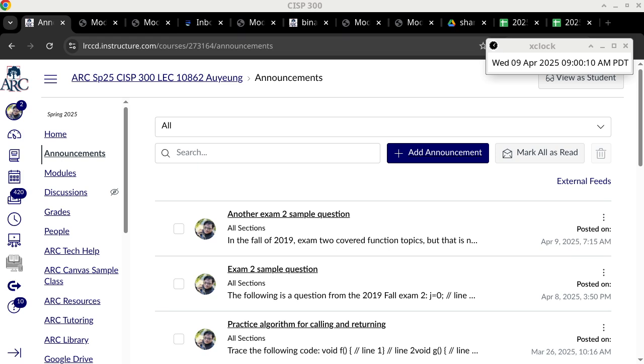So what we'll do today is go over two sample questions for exam two. Your exam two is going to focus on the use of arrays and also control structures. We are going to use conditional statements, do while loops, and also while loops in conjunction with arrays. For the most part, your exam two will be basically traces of algorithms that I provide, and the correct answer will have to follow the format that we have been using in this class. And obviously, the correctness is also an important part of the traces.